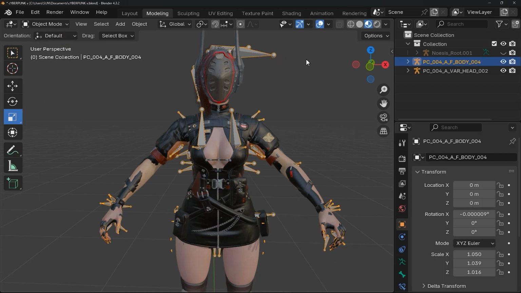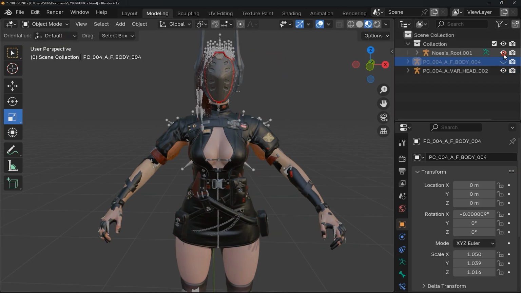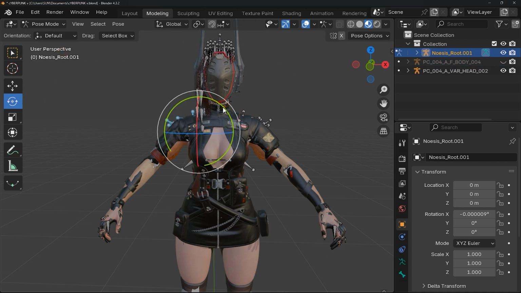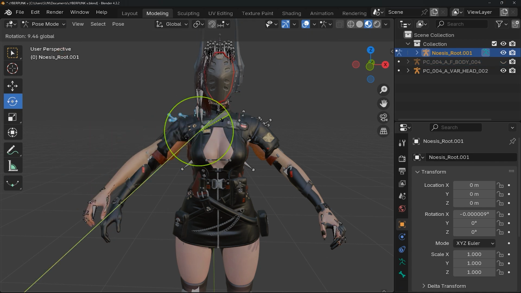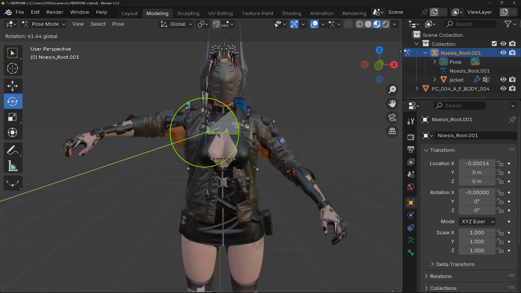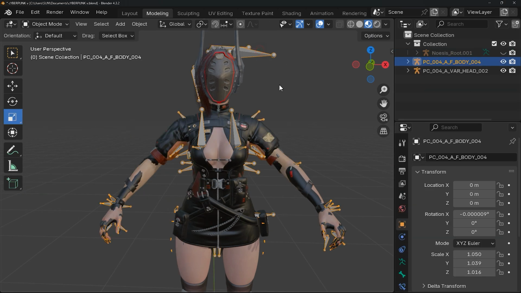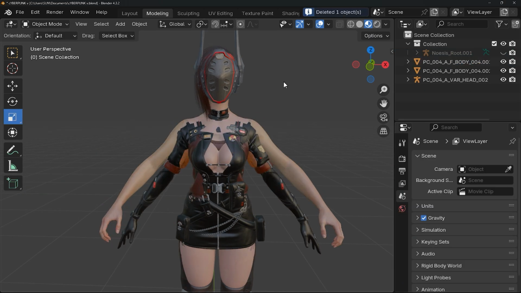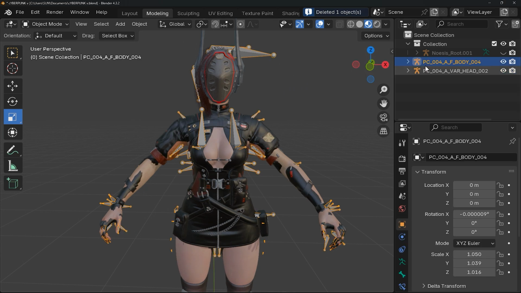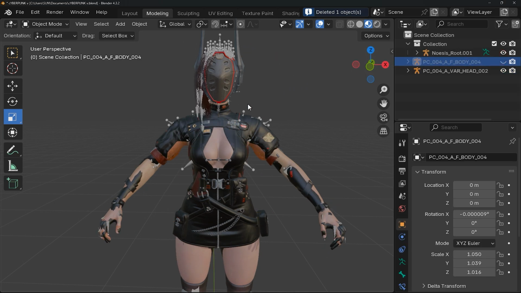Okay, now that we have the new object, or the whole new model, in place, we need to attach it to the original armature so it moves with the original model's armature. Before we move forward, we need to get rid of the new model's armature. We only want to keep the original character's armature since that's the one that will be used in the game.